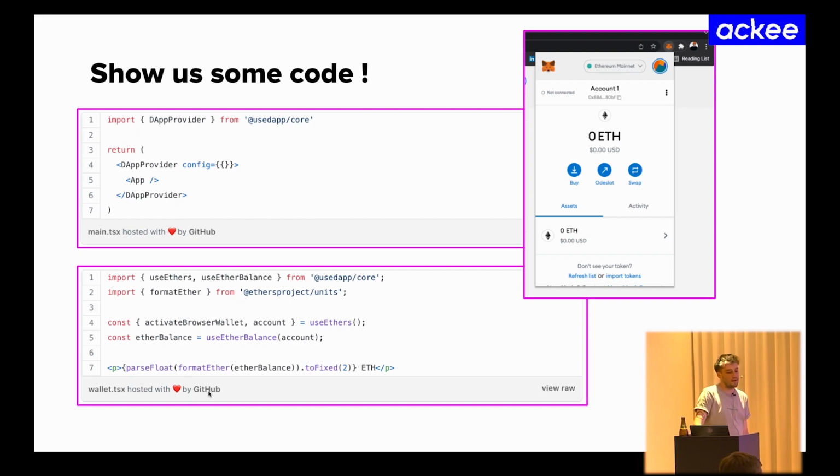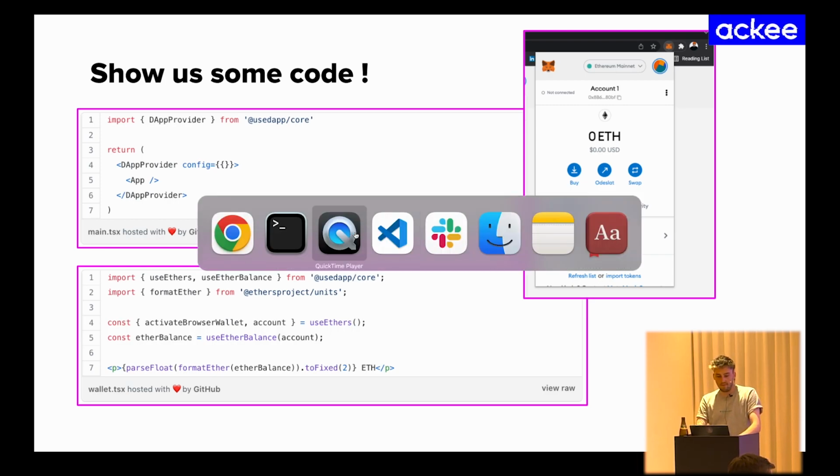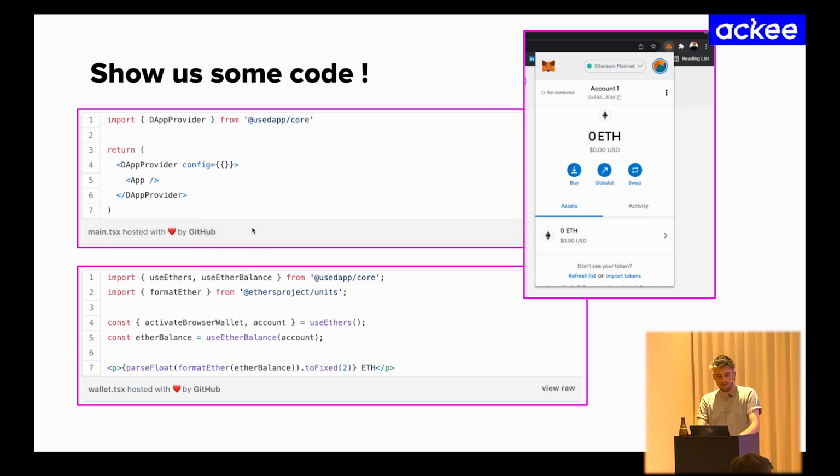In this app component, we also use the same library, and we use given methods to activate the browser wallet, which can trigger the extension or the mobile app on mobile devices. Then we can read the state of the crypto wallet, or we can interact with the crypto wallet.